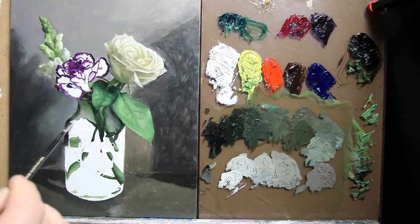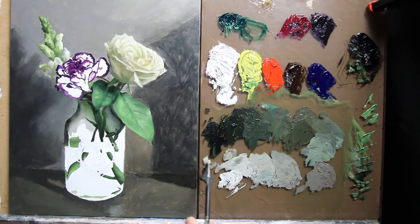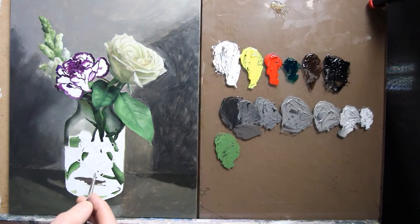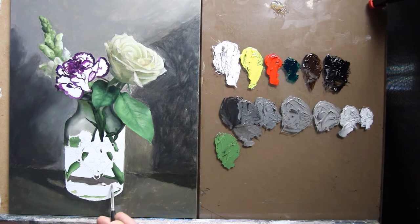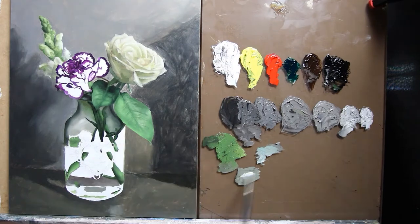Yeah, and the greens I just used, I just kind of put them to the side of the palette just in case I needed to use some green again. And then I mixed up the colour steps for the glass vase. And obviously remembering that you can see the back panel through the glass, but with the water and the glass and the light coming down, it makes the area inside the vase look lighter.